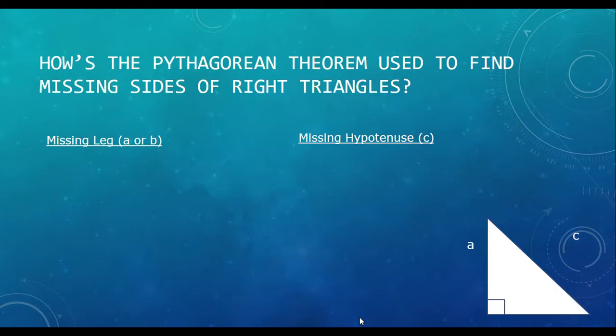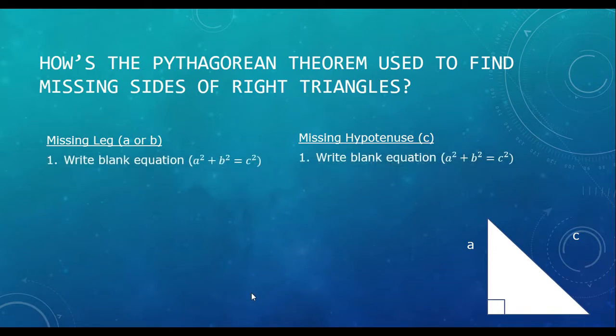Okay? So how is the Pythagorean theorem used to find missing sides of right triangles? That's what its purpose is. It's to help you find missing lengths, distances, using right triangles. So we've got two different scenarios that you have to choose from when solving. Either you're going to be solving for a missing leg, so one of the perpendicular sides, or the sides that intersect perpendicularly to form a right angle, or you're solving for a missing hypotenuse, slanted side.